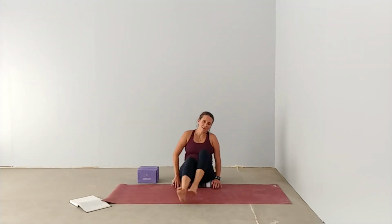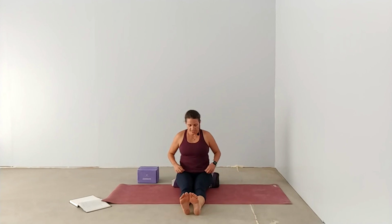Inhale, look forward. Exhale, untwist. All right, one more seated pose here. Straighten your legs out in front of you.